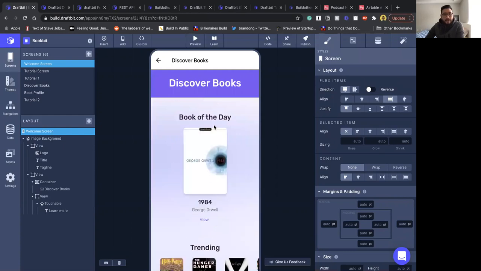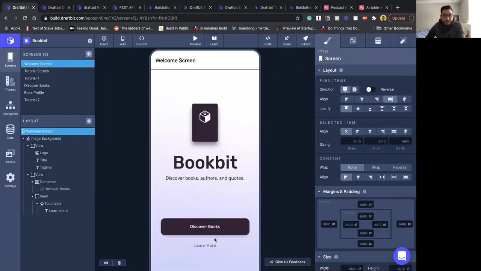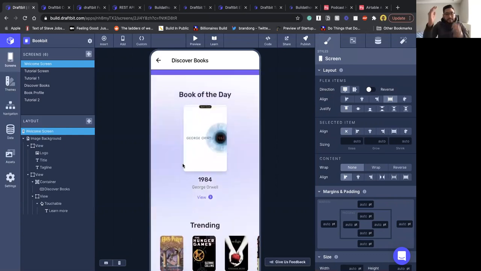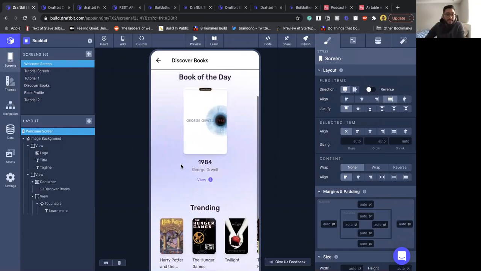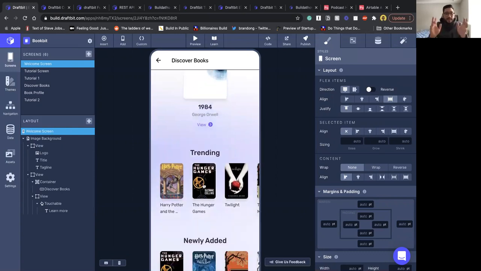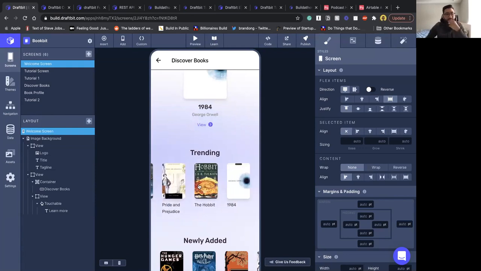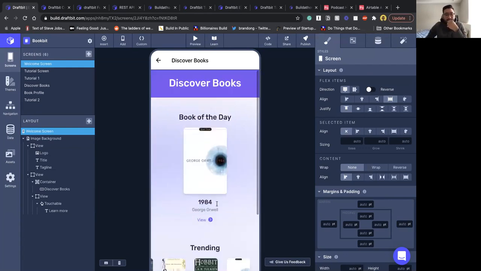Tapping on discover books on the landing page, you have a page which showcases certain books. You'll observe that this view is scrollable horizontally, and there is also a vertical scroll view. Those are the settings you need to go into config and play with.